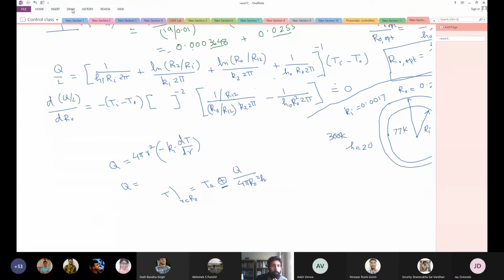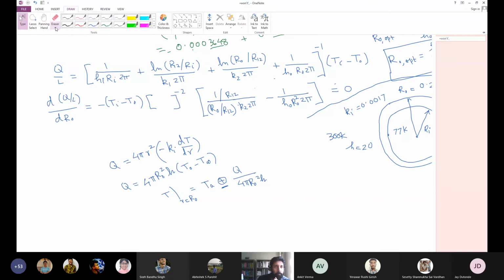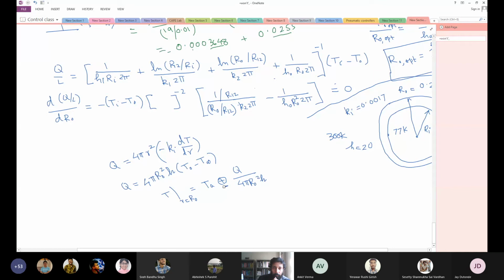So the positive r direction flux we write as 4 pi r square H times (T surface, which is To, minus T infinity). Okay, so whatever comes, that comes. It says that To, the surface temperature at r equals Ro, is TA. So actually Q will come to be negative. That will take care of all these sign problems. So Q will be a negative number because dT/dr is positive. That's why Q is a negative number. Okay, it's fine.